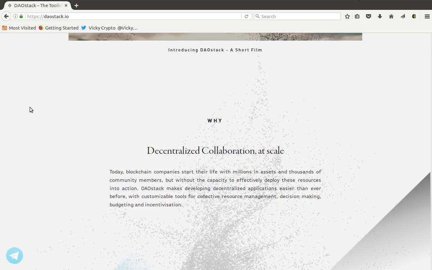So on their platform you can use customized tools for collective resource management, decision making, budgeting, and incentivization. There are so many things that you can do on the DAOStack platform to make your company more decentralized and more efficient. That's one big thing that they are promoting on this project.